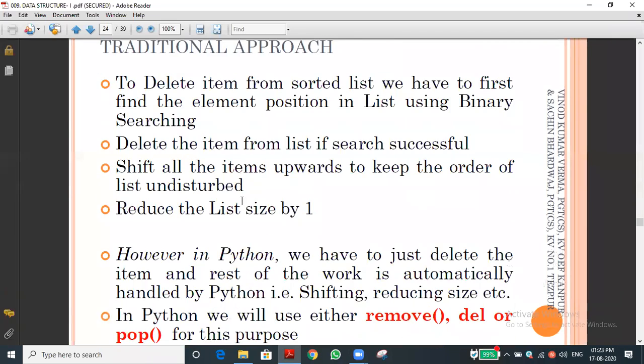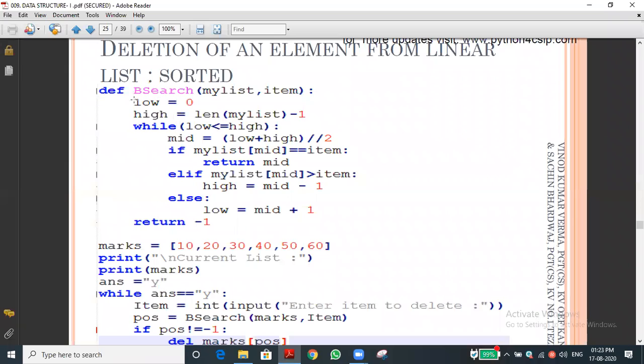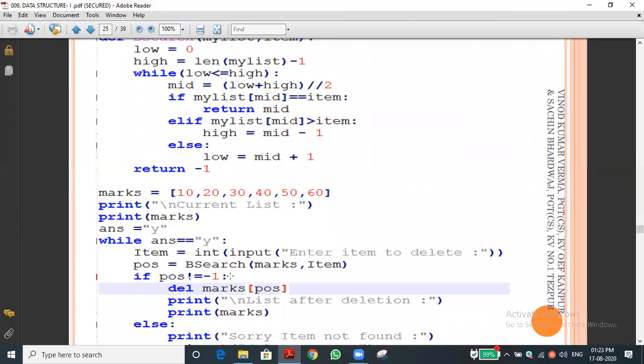Let me see this. As you said, the remove method, del method, and pop method are there. Using these we can remove it. Another possibility is by using binary search. If you want to search where the element is, the binary search always returns the position, that is the index. You can see this: I'm selecting del of that position. By using the del command, we can delete that element also.